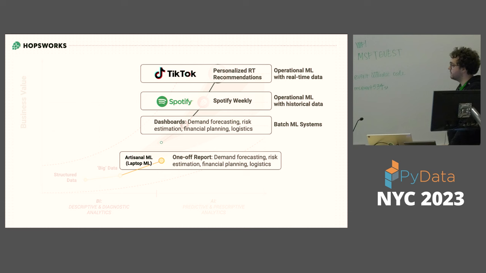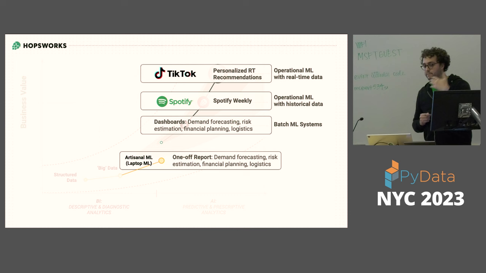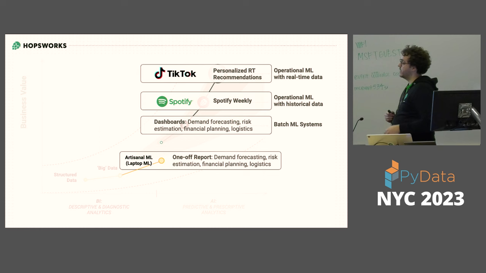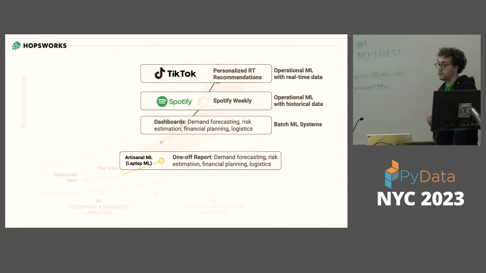A machine learning system is a system where new data continuously arrives to your model to make new predictions, and you can do that in real time. For instance, a recommendation system at a social network makes new predictions based on your most recent activities. But you can also do that in batch. Opswork is originally from Sweden, which is also the home of Spotify. One of the best known capabilities they have is Spotify Weekly, where every week they recommend for every user a bunch of songs that they might be interested in.